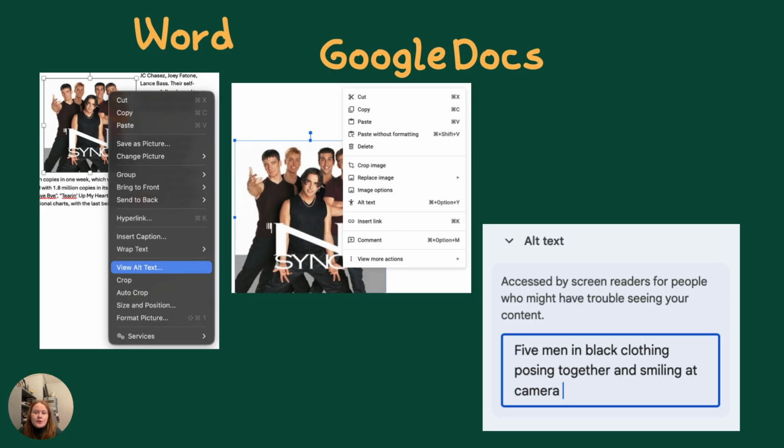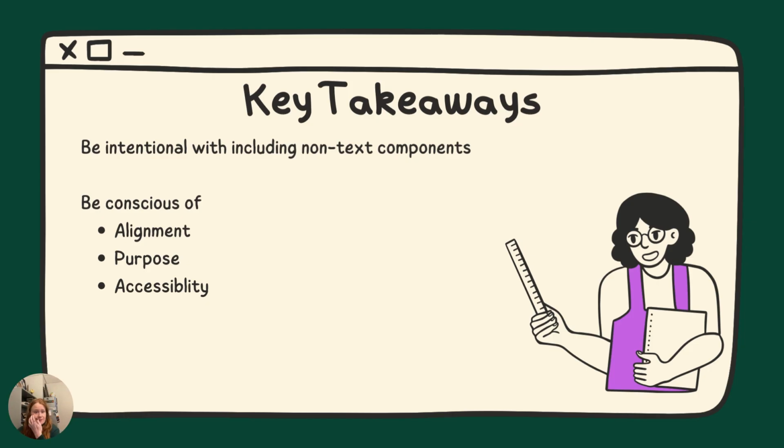But this is something where you want to actually look at the image and consider what you want the person who's reading this to be able to take from it. But it is important that you include it. And so our key takeaways here are that all of these additions are great, but you want to make sure you really do need them and they're serving a purpose and that they're put in intentionally. And so when you're doing that, you want to pay attention to the alignment, see how it fits within the text. Again, the purpose is really key. You want to make sure that it is actually essential.